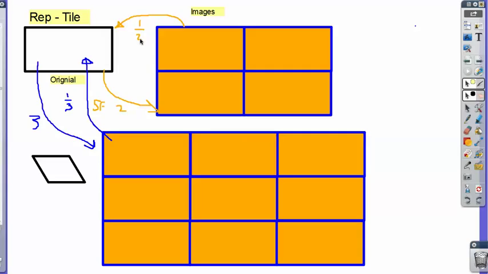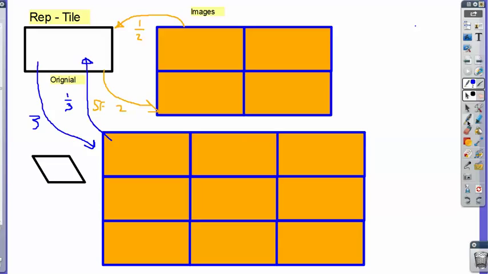Eli? Well, the denominator is the number of going from the smaller one to the larger one, and then the one is on the top. Okay, that would be true. Ryan? They're reciprocals. They are reciprocals, aren't they? So that means if you have the scale factor going one direction, to find the scale factor going the other direction, it is just the reciprocal. That will always be the case. And that is something that you should have picked up yesterday in investigation 2.3. But if you didn't, it's not the end of the world.